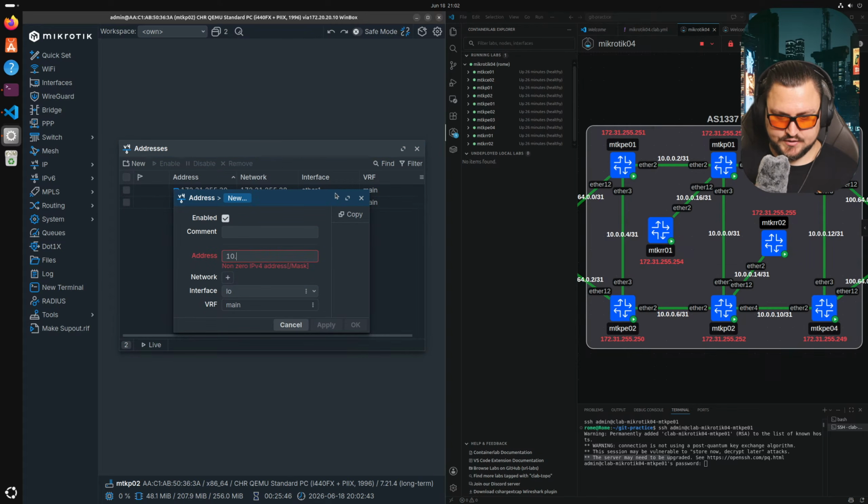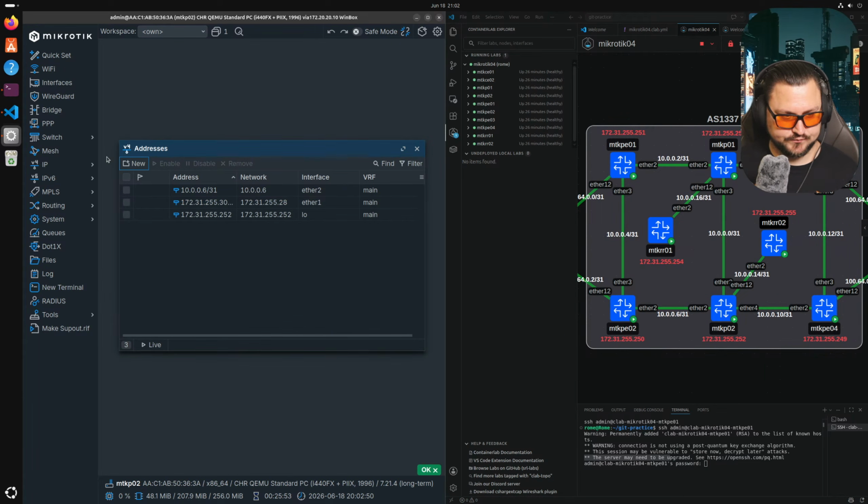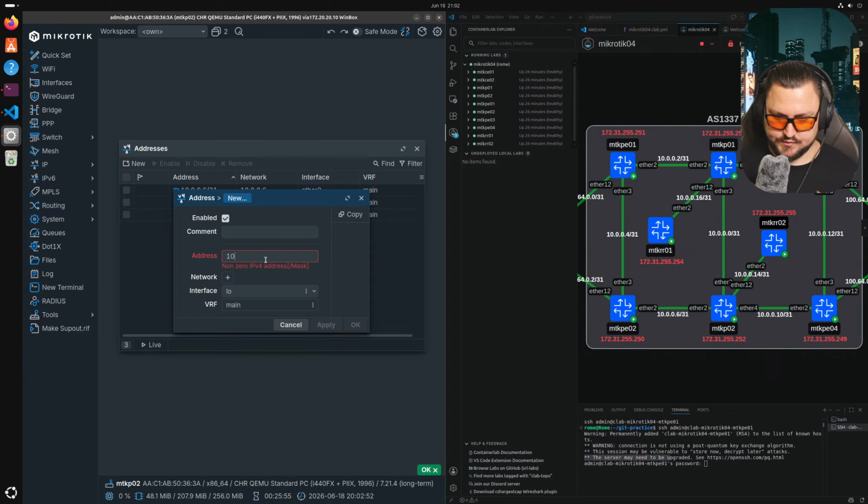Then we've got 10.0.0.6/31 on Ether 2. Then we've got 10.0.0.10/31 on Ether 4.